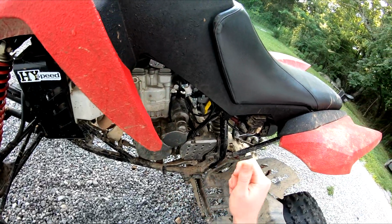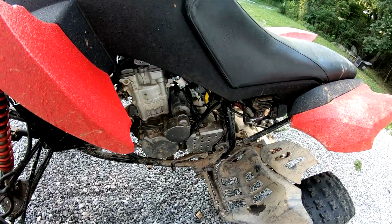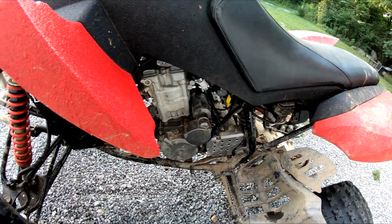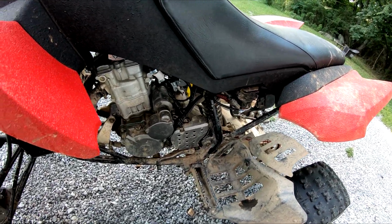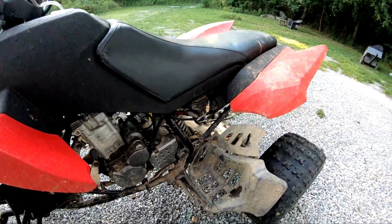Some of you don't know, I did put a Honda 400EX carburetor on this thing. The throttle response is way better than it was with the original carburetor on it. Well, it wasn't an original carburetor, it was a Chinese knockoff, and it didn't run right. So I put that on there and it runs really good now. So we're gonna take this thing for a spin.